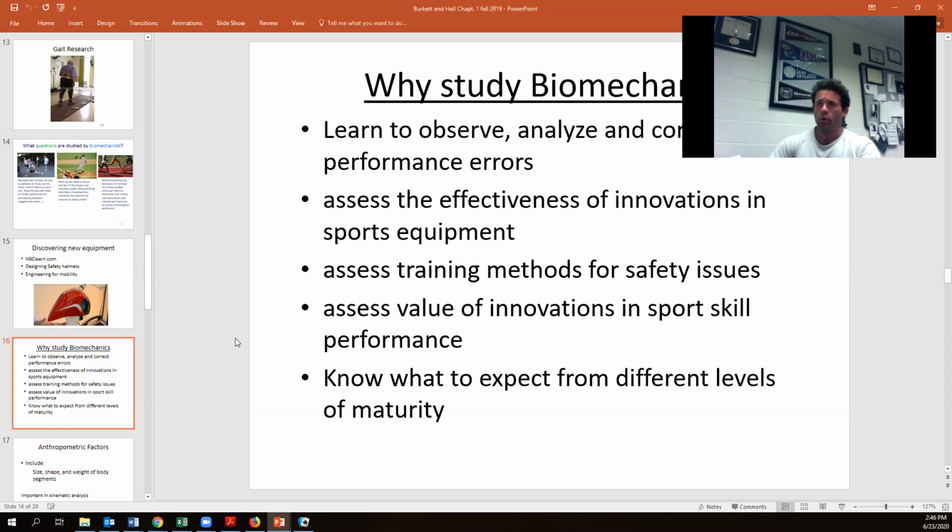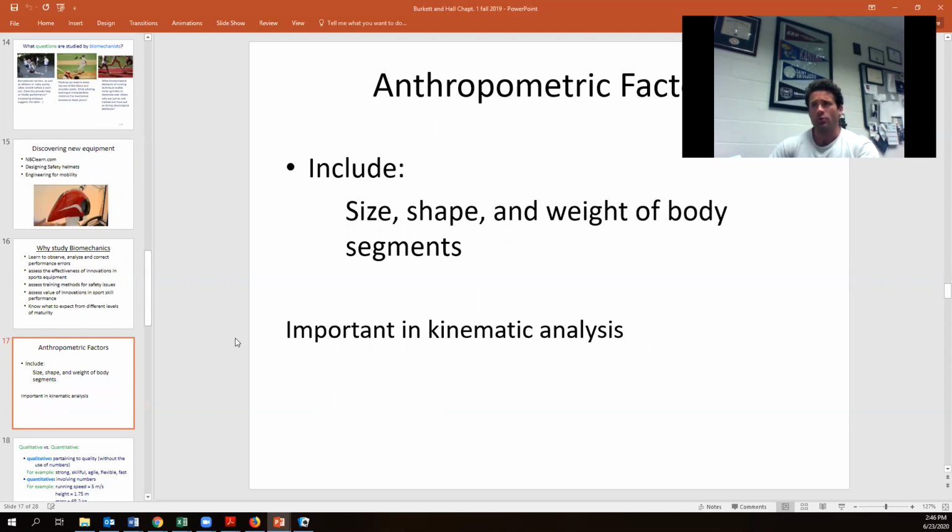So a component to understand is what's known as anthropometric factors. This is going to be the size, shape, and weight of different segments of the body. If we know how long your arms are, how long your legs are, how much each part weighs, so how much does your hand weigh, how much does your forearm weigh, how much does your upper arm weigh, when you're throwing a ball, we're going to figure out how much force, and when it's rotational force it's referred to as torque, we're going to have to produce in order to get that hand to accelerate with the ball in it, to get that forearm to rotate, to get that upper arm to come through, and then obviously the rest of the body and so on. It's just a math problem. It's a complicated math problem, but it's a math problem, and we're going to be able to approach it and use science to help us.